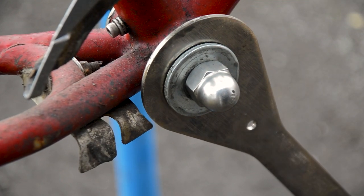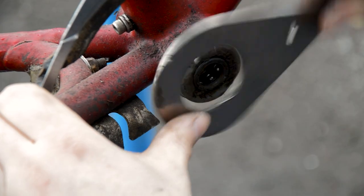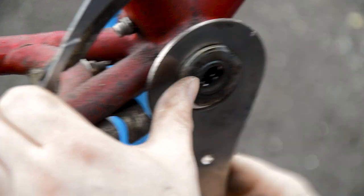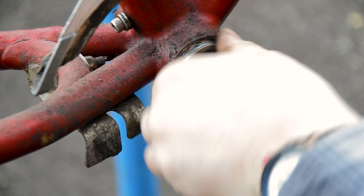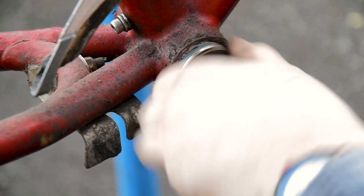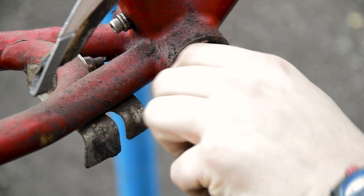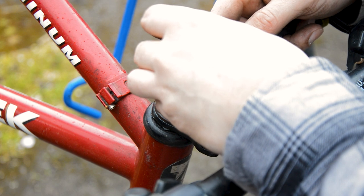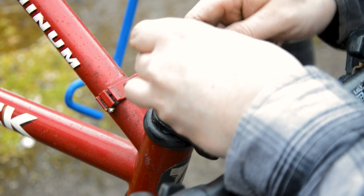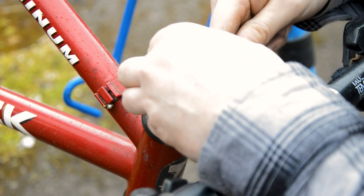So you can get your mallet and just go to town on it. There, just breaks it loose. Nothing has changed here. You are seeing nothing different. But the last thing I do want to do before I clean everything down is get this headset out so I can service that. I just stabbed myself with a tiny screwdriver.